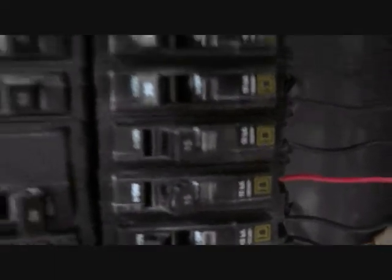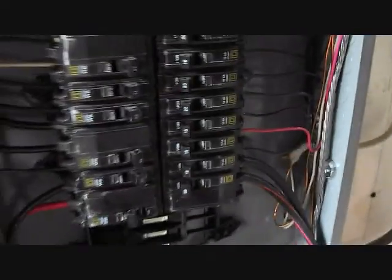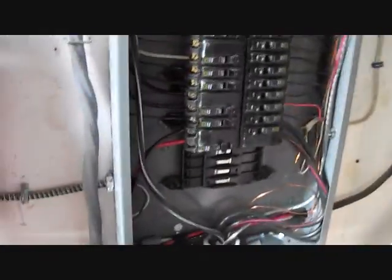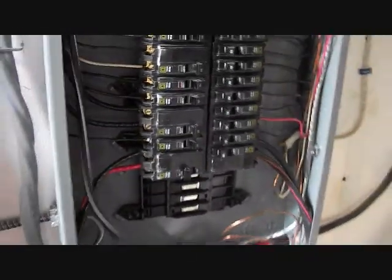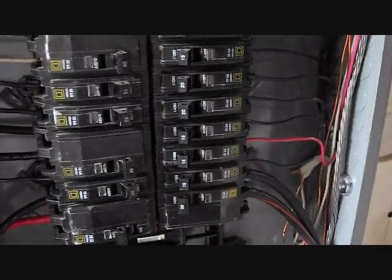Okay, Bill again, 60 seconds later or so. The two breakers are in. And now I'm going to flip them both and see if there's any sparks or fire. Nothing. Okay, I'm going to go upstairs. The overhead light in the ground floor bedroom should be on, and that will be on continuously, so I'll have to come back and turn it off. And then I'm going to go upstairs and check my bedroom light and see if it works. And then I'll be back.